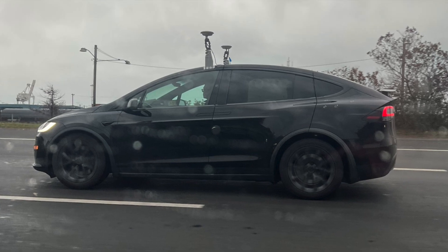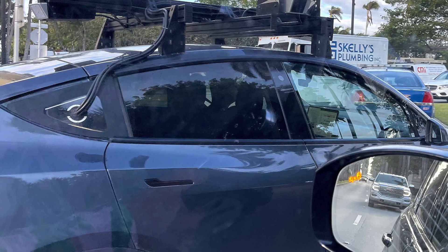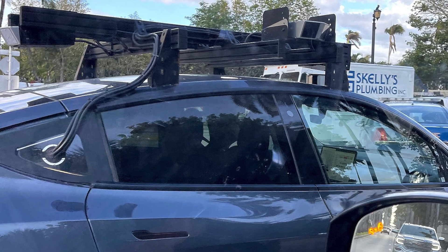You guys have already seen the different LiDAR versions of vehicles from Tesla where they strapped LiDAR systems on top. This is not done because Tesla is planning to put LiDAR on their vehicles, but to compare what the LiDAR sees versus what the camera sensor sees. LiDAR is the more accurate version, so they are testing it against their cameras until they are practically the same — which is what's going on with FSD beta right now in terms of visualization, tracking how far you are from vehicles and objects.